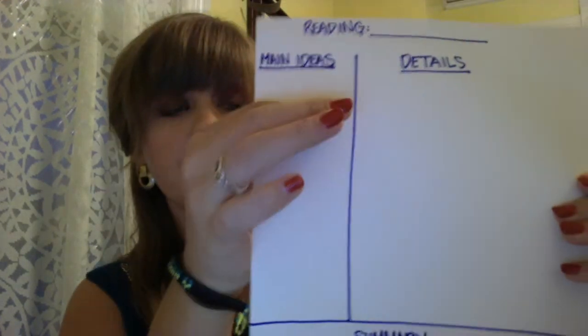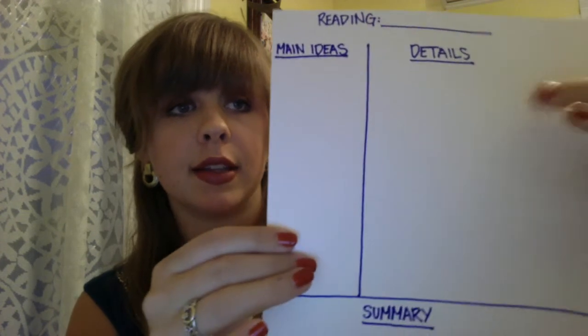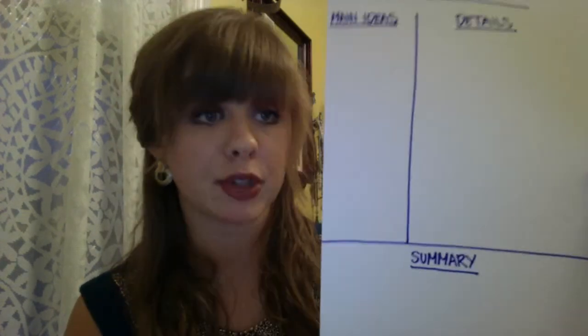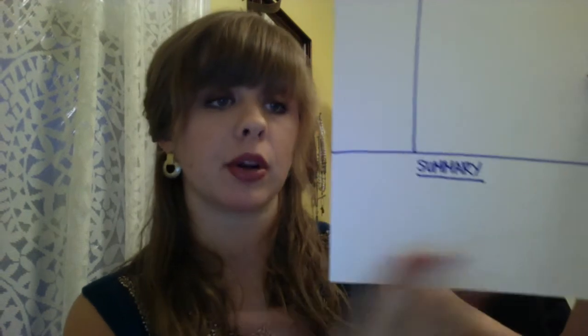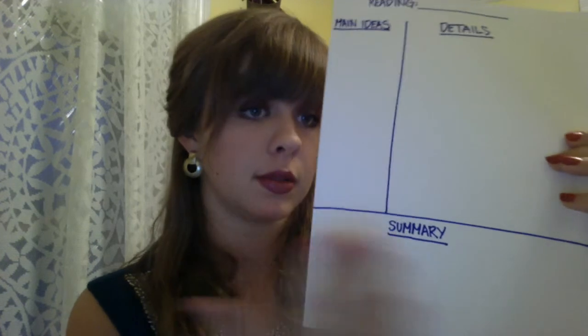Simple note-taking handouts like this one: bulleted main ideas, the details of the main ideas, and then after reading, reflect and summarize what you took notes on during the reading and summarize it at the end. Teaching effective note-taking will be a lifelong skill, but I think it's important for students to get into the habit of taking well-organized, detailed notes in middle school and high school. It can't be left just until college.